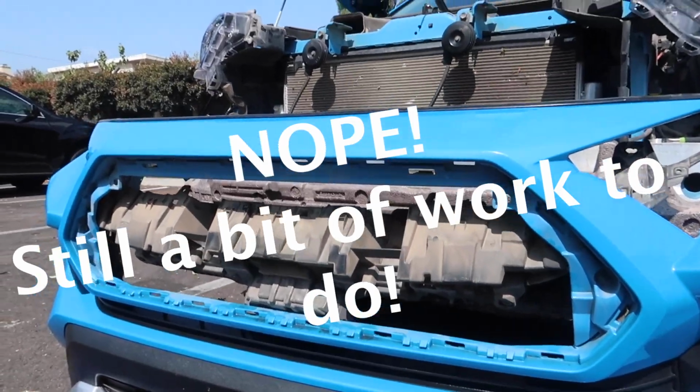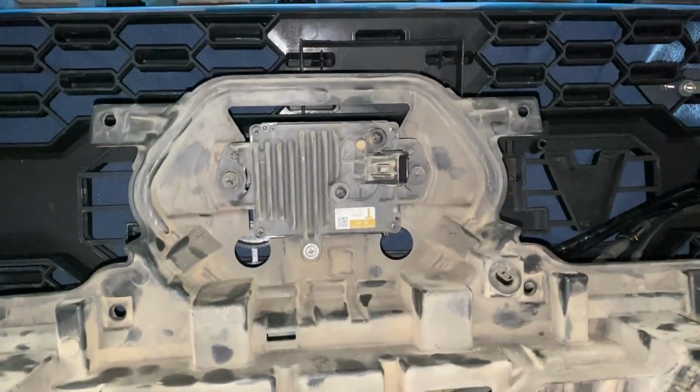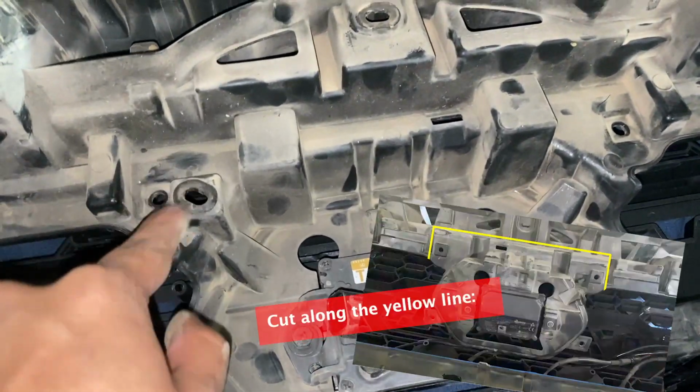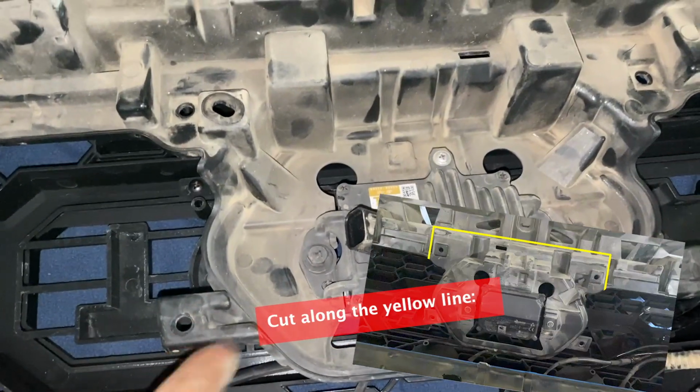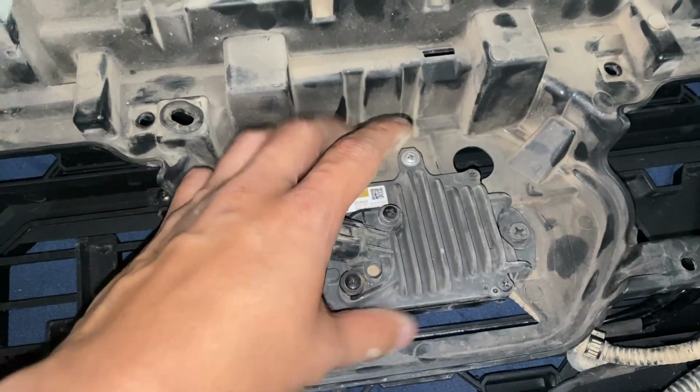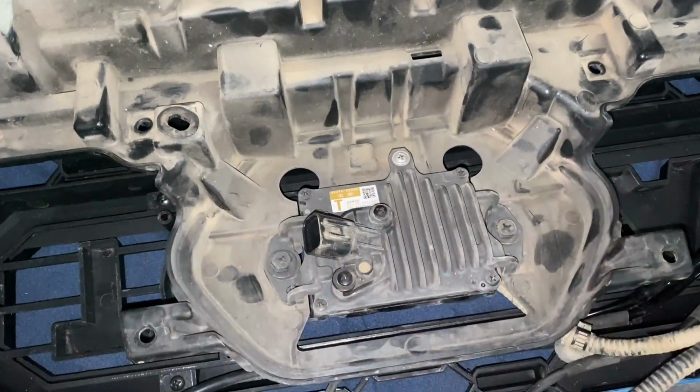This piece here is the trim piece that used to sit at the top of the grill here. This bracket held the sensor to hang behind where the Toyota emblem was. So we're going to cut this bracket off. That way we have the 4 holes that we can mount back to the grill, and then we'll mount the sensor on the other side, and we're going to protect it with a piece of plexiglass.